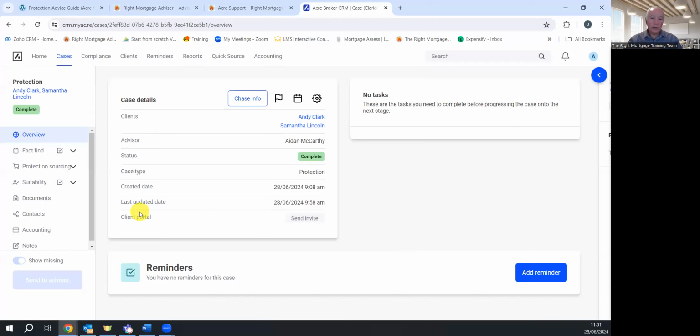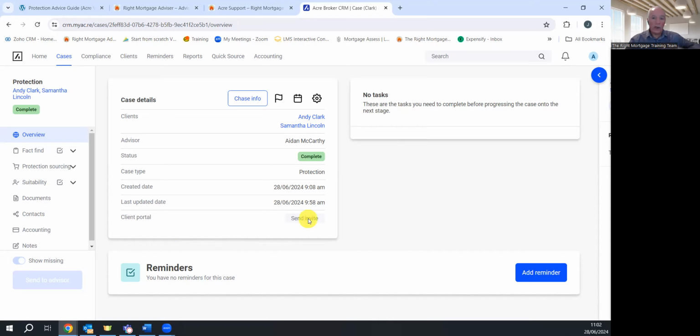Okay, so there's a couple of things I wanted to touch on and then I'll check the questions. I know we're overrunning slightly, but I wanted to make sure that I went through that. So a couple of things that I'll touch on. I'll have a look at the questions. Any that we don't get to, we'll put on the Q&A, and any that Ollie's not been able to answer, we'll have a look at and we'll put them on. So how you can assign a case to somebody else in your firm.